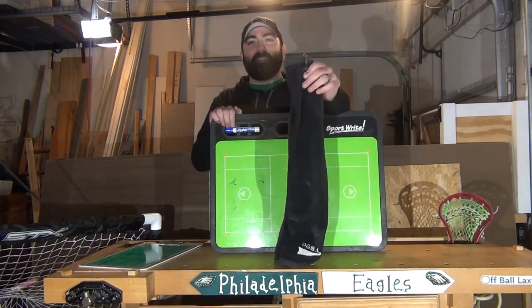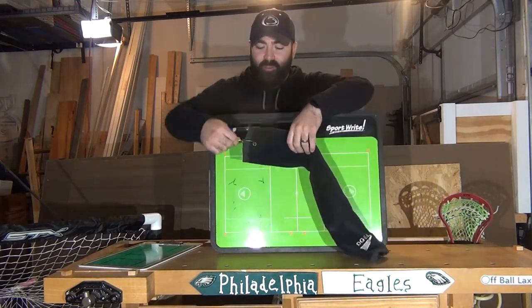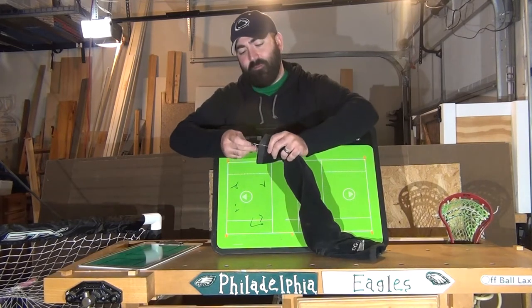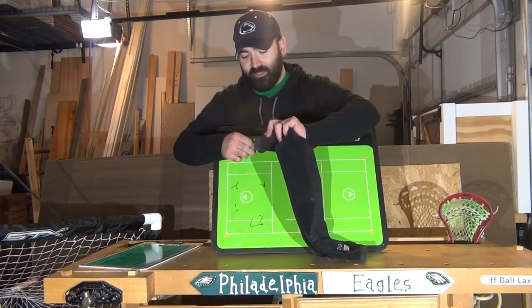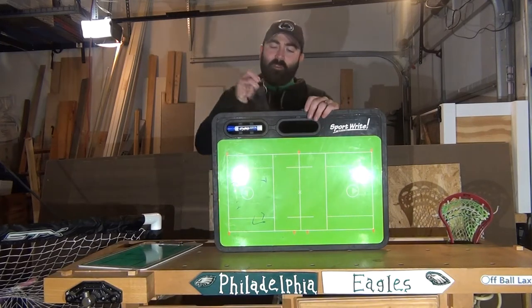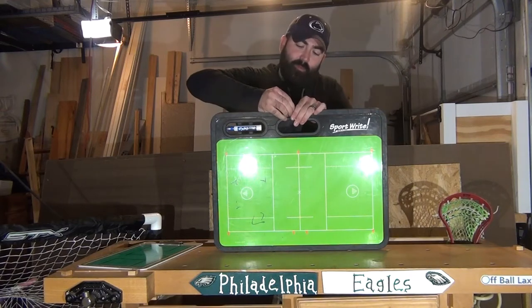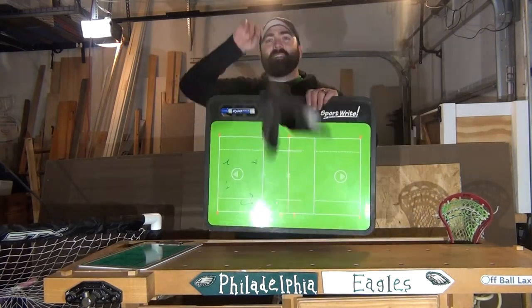What I like about the golf towel — not just any regular towel — is that all golf towels come with a grommet and, I don't know what you call it, a fake little carabiner attached. You can put your own carabiner on it if you want something a little more aggressive, but this is a perfect tool to add to your game day board. I'm going to put the carabiner part through, snap it on, and now my towel is attached.